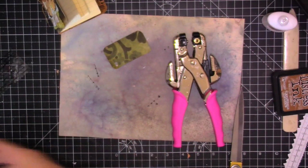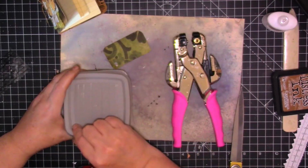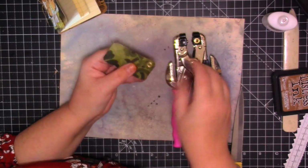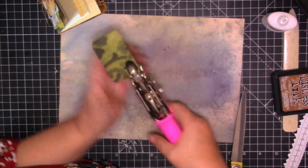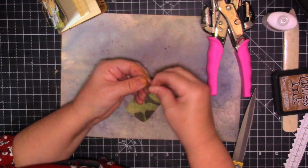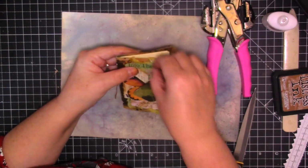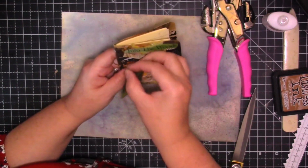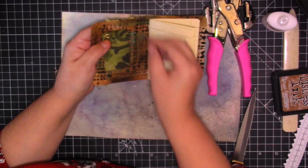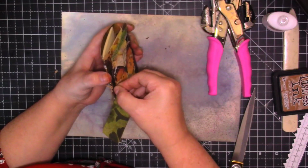Let's just ink it up a little bit. And then I'm just going to put a little hole in. Going to put a little eyelet in. Where have you put your eyelets, Alison? Here they are. We'll have gold, I think. Let's put that eyelet in. Set my eyelet.